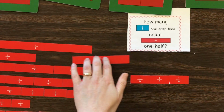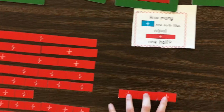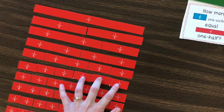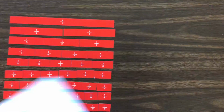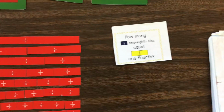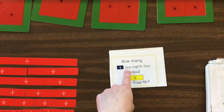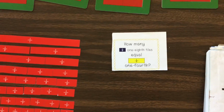So I'm going to put these back and get out another card. While I'm doing that, we're sending some fraction bars to your families today that you can print off so that you can keep experimenting after our week of fraction lessons is over. This one says, how many 1/8 tiles equal 1/4?